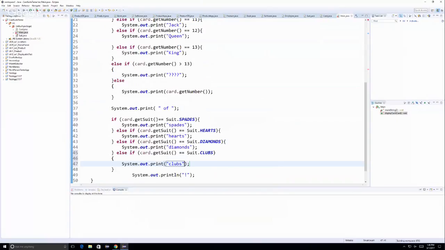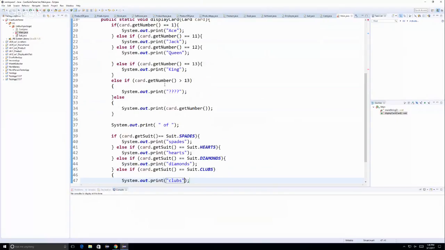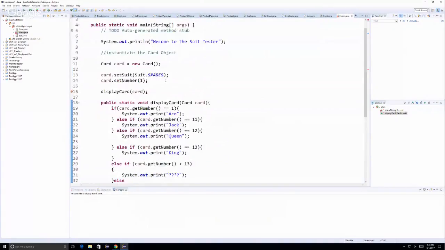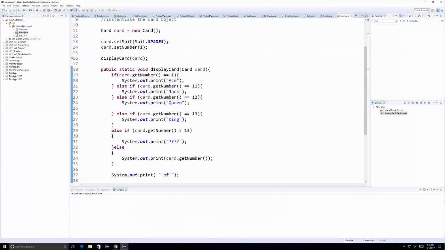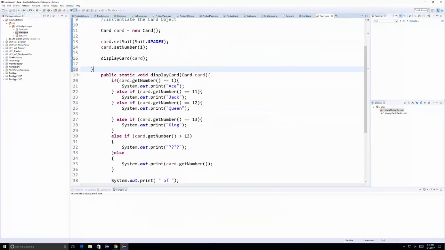Okay. What is it not liking here? Insert to complete the method body. Oh, so we need to close the main here, that's the problem.